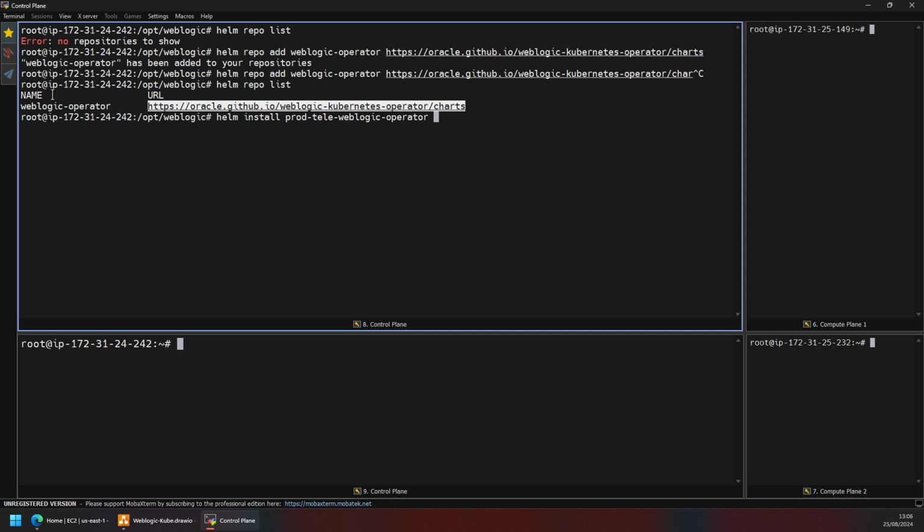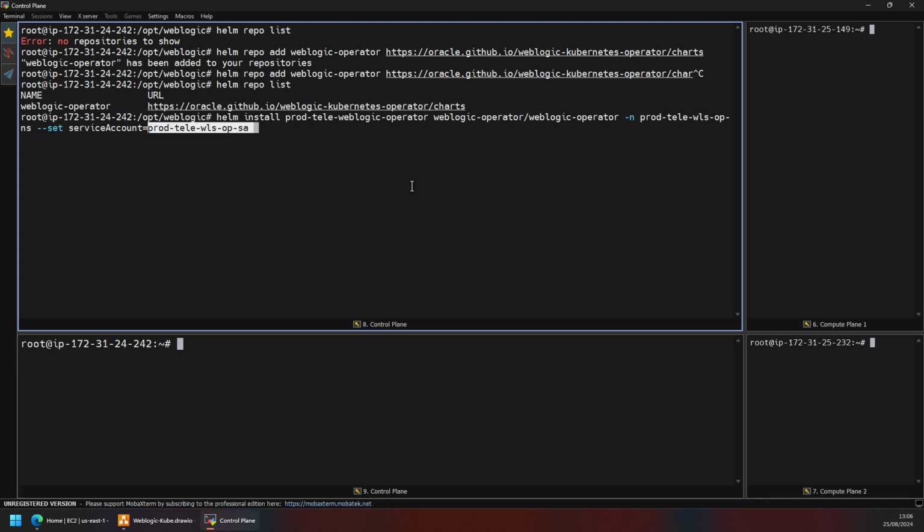So what I'm going to do is use the same WebLogic operator, where I'm saying that I am going to use this WebLogic operator, which is going to be part of my repo. So I'm giving that name over there. And then I'm creating this particular WebLogic operator on that namespace, the namespace which we just created in the previous command, and setting the service account equal to the service account which we just created.